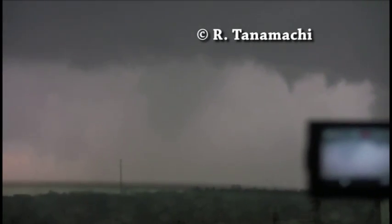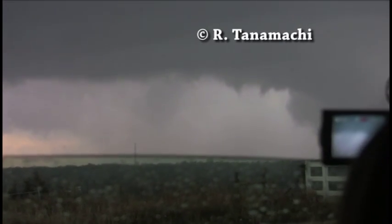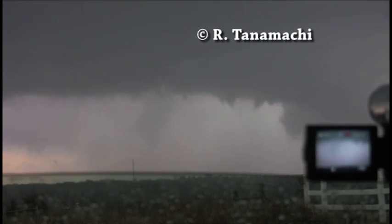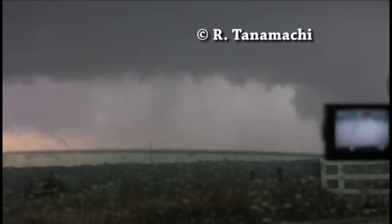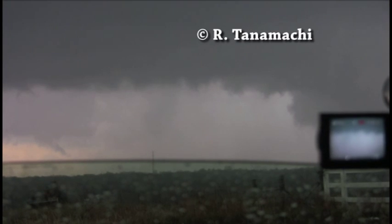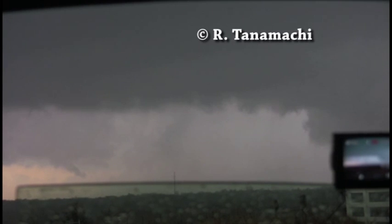It looks like it's moved into Logan County. That is correct — I think our county line is right here. This is going to be just south of Seward. Very large hail from Seward up to I-35 and even to the northeast of I-35. Circulation appears to still be west of I-35 at this point. Sky 5, hard to tell if it's on the ground — there's definitely a funnel there. Within the last minute and a half, we saw power flashes.